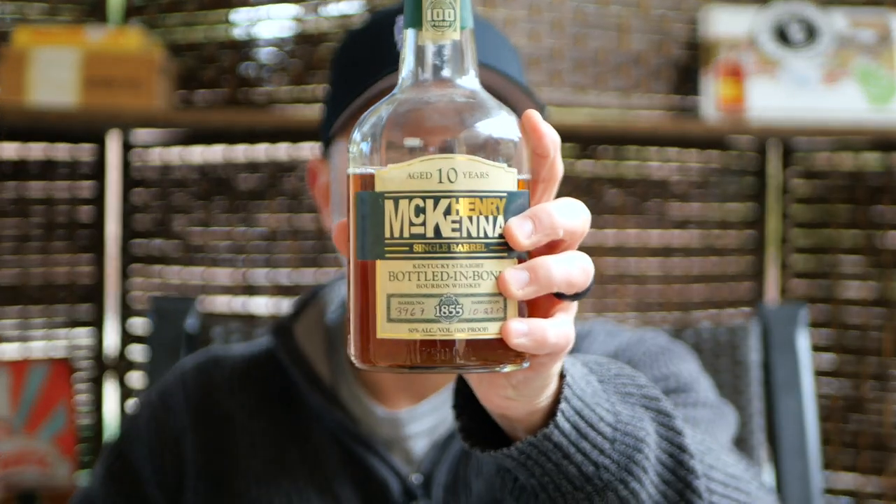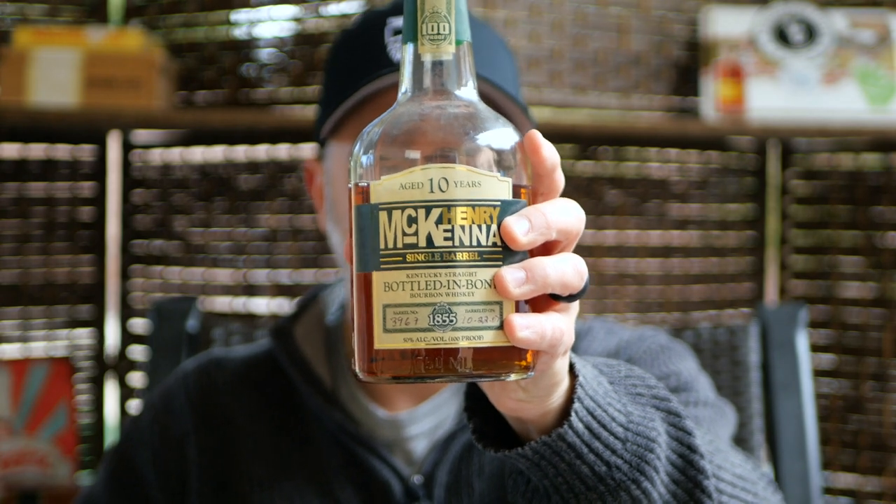I really like the idea of grabbing a bottle of Henry McKenna — this is the 10-year bottle in bond. It was initially released at $35 a bottle, but since receiving best whiskey of the world honors at San Francisco World Spirits and other highly touted organizations that judge and critique whiskeys from around the world, it has since increased in price and become very highly sought after and allocated. It is a heavily wheated whiskey, just like Pappy Van Winkle, and does come with beautiful soft undertones — notes of caramel, woody, baking spice, an absolutely complementary finish with the peanut, and specifically some dark sugar and rich molasses notes. It is very soft, very elegant as a 10-year bottle in bond bourbon, and that's why I wanted to pair it with the West Tampa White.